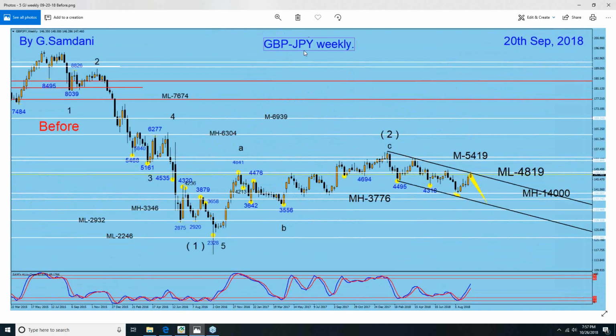When I look at the pound yen at the same time in October, around the 19th or 20th, this is what I found. It was hitting the TL, and 48.19 is a big number, a monthly low. So I said, okay, this is also a very nice setup, and it coincides with the pound index chart. So it's going to drop, and I was waiting for shorts only, no longs, shorts. So what happened?